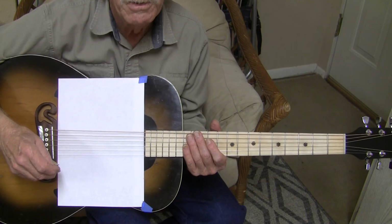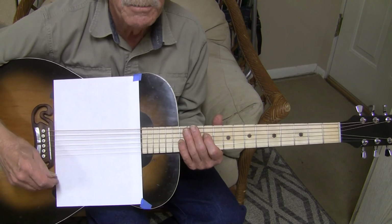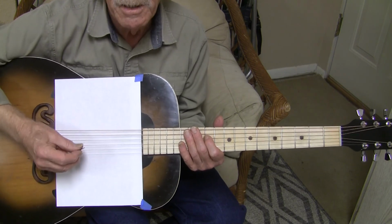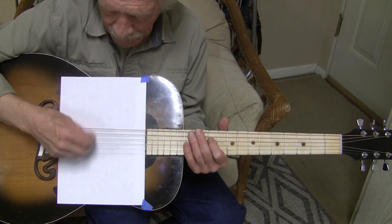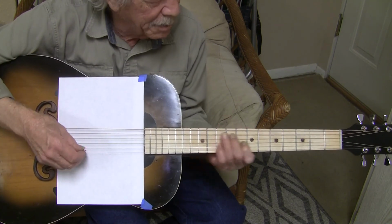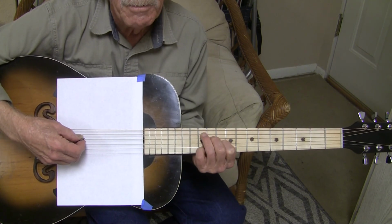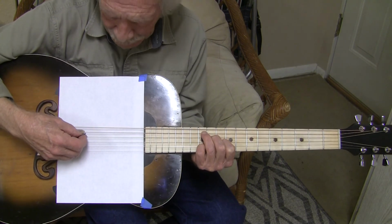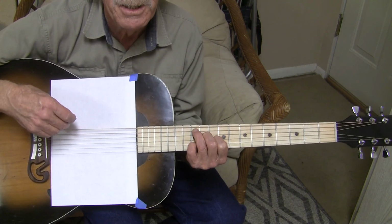extracting tone from a stringed instrument, concerned mainly with the interface of a mechanism to excite the string, and to some degree, fretting the string. Let's get fretting the string done with first, because it's much easier.